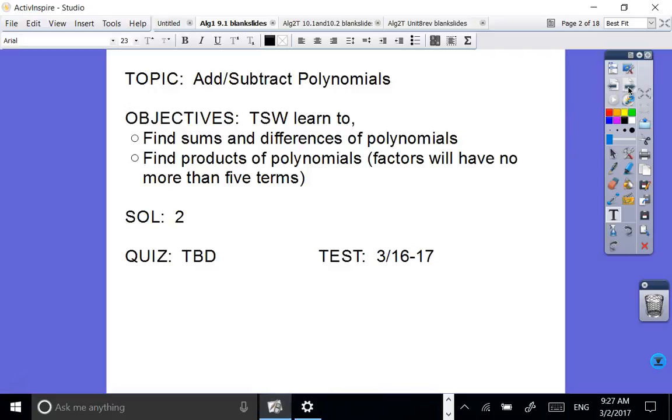Okay, here we go. This is a fairly full lesson for this class, so you need to stay on task here. Adding, subtracting polynomials. Most of what we're doing now, from now until the end of March, is with polynomials and quadratics. Quadratics are really just one kind of polynomial. That's the last big unit that we're doing. So adding and subtracting is today, multiplying is tomorrow. We don't do divide in this class.